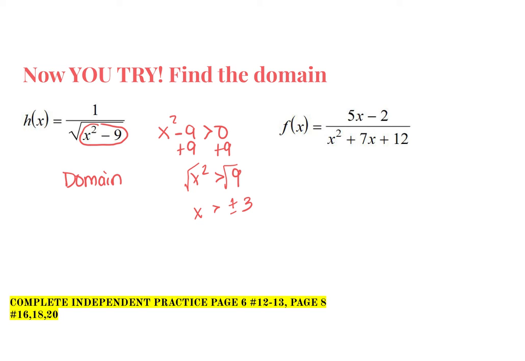I'm going to use interval notation in this case because I have two inequalities. You want to pay attention to what the directions say. In this case, there are no specific directions, so I just want to state what the domain is using some notation. So I'm going to do my parentheses, negative infinity to negative 3, union 3 to positive infinity.